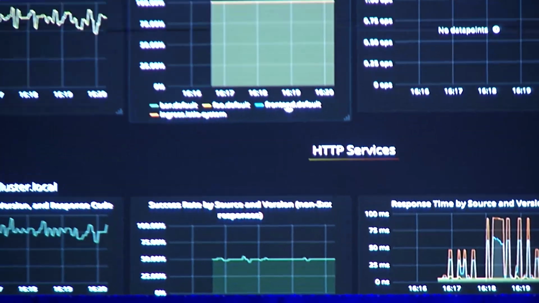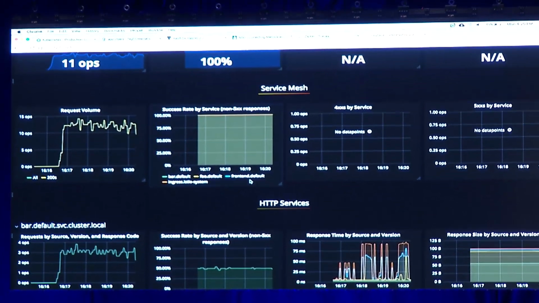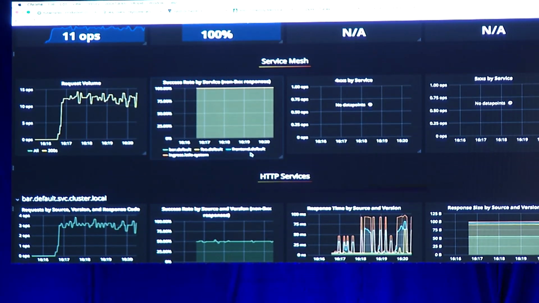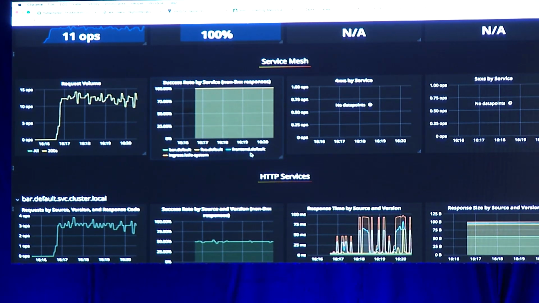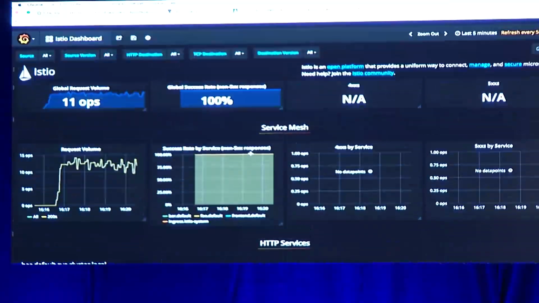Just by having those sidecars in place, we start to see some of the data that's flowing through the system. Since Istio understands Kubernetes, you notice that it can label the services correctly without us doing any other work, right? We can say, hey, the foo service and the front-end service, it even does things like the version tag. So as we start to do things here, we can see how the services work.